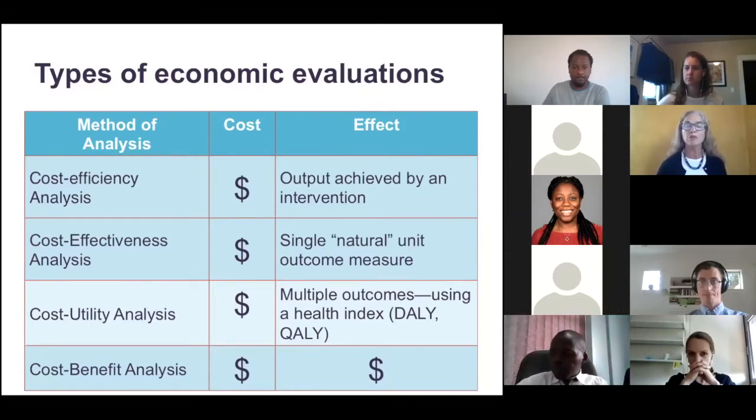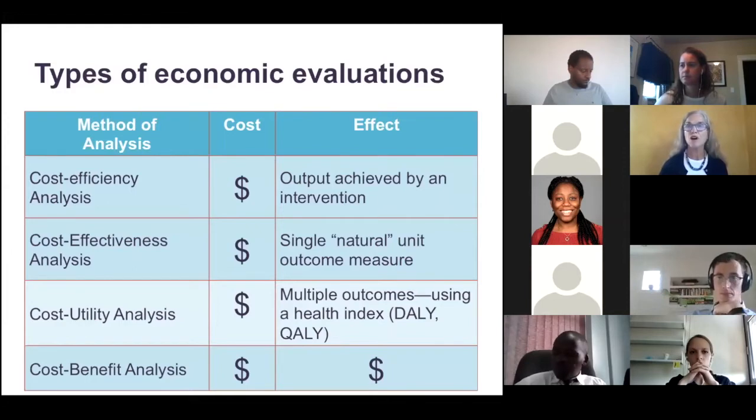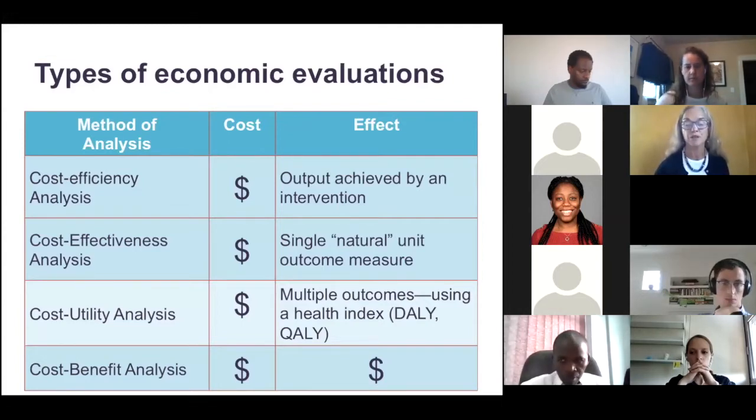Now, a number of approaches are available to understand economic costs and impacts of health outcomes. The most common type of economic evaluation for health interventions is cost effectiveness analysis. Cost effectiveness analysis compares the cost and outcomes of 2 or more alternatives, or it compares a new intervention to the status quo. Cost effectiveness analysis relates the cost associated with a health outcome, such as a cost per disease averted, cost per stunting case averted, or cost per death averted. It may look at the cost per additional life year gained. Now, the cost effectiveness analysis can only look at a single unit.